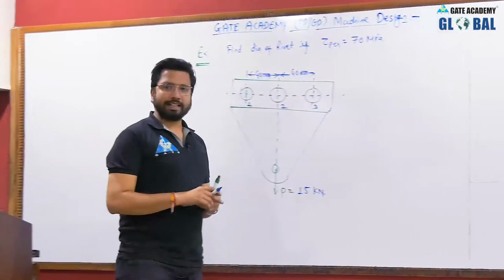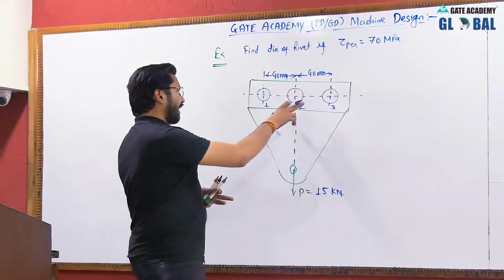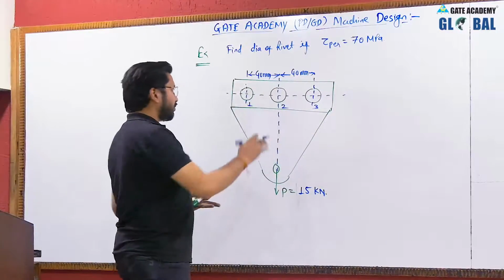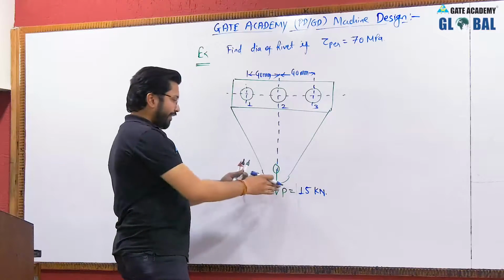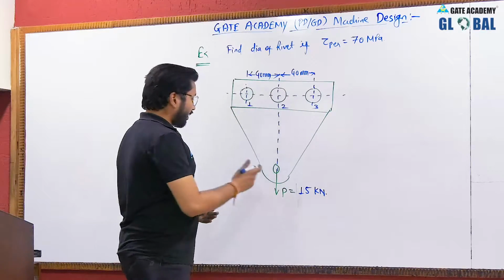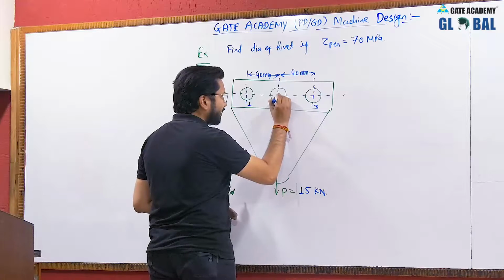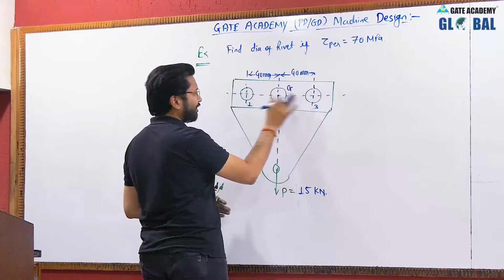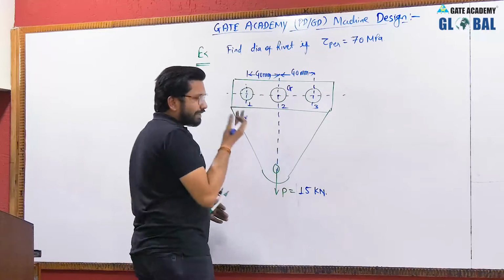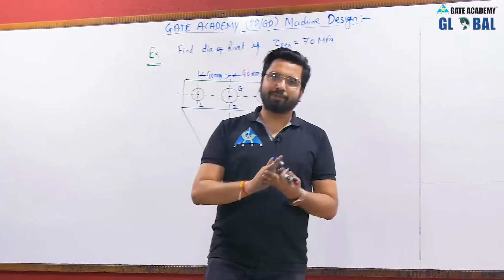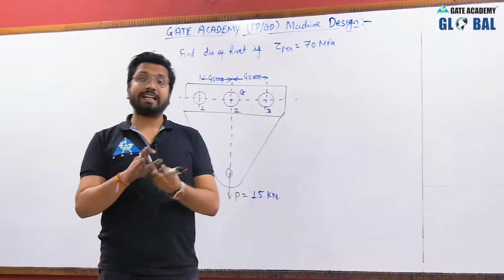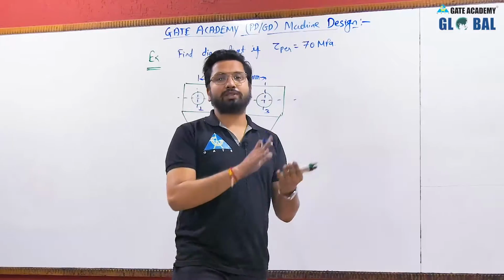Now here we have another example. Here you can see that the rivets are arranged in a horizontal line, so there is only one row of rivets, and here we are applying the load. In this particular problem you can see that the load acting on the rivet is passing through the centroid. This is a simple problem, like lap joints, because in lap joints and butt joints we have also discussed that the line of action of the load must pass through the centroid.